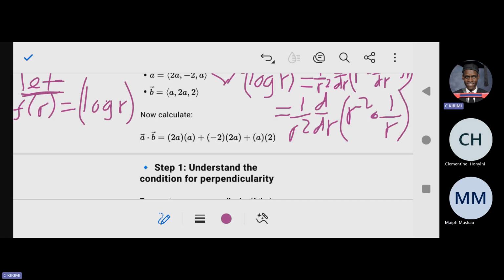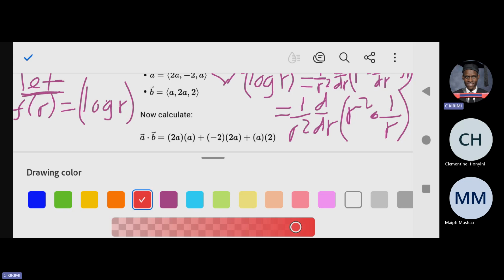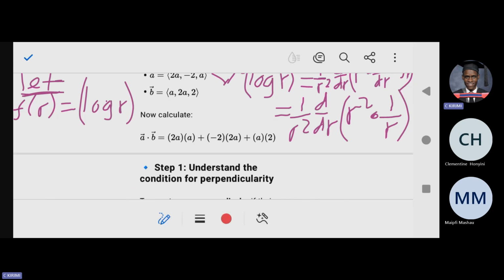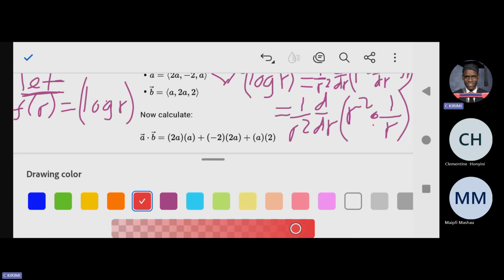Can you see where we are going? Therefore, we see that there are like terms that can cancel. Inside the bracket, this r can cancel with one of the r's in r squared, and you'll be left with one r. It's just like r squared divided by r. So we are left with what is inside the bracket. So let's rewrite it nicely and clearly without confusing anyone.